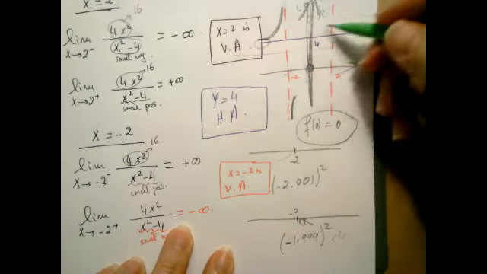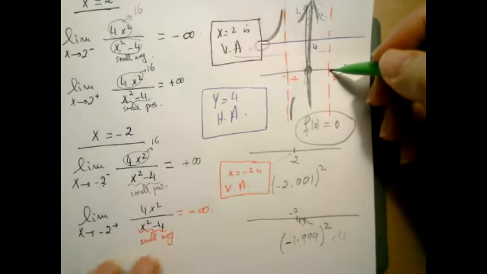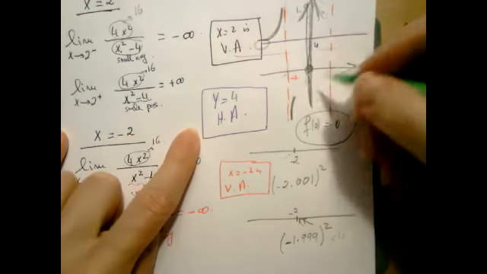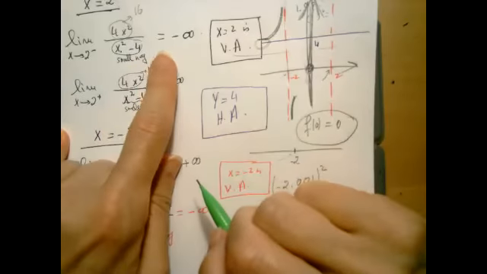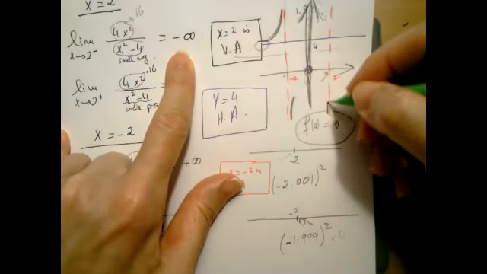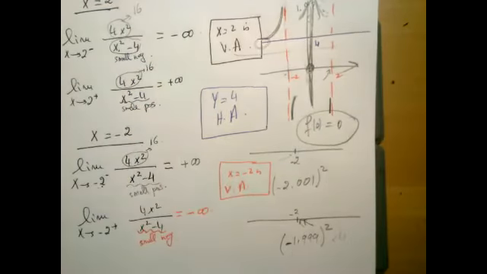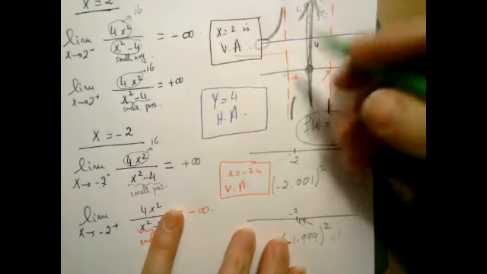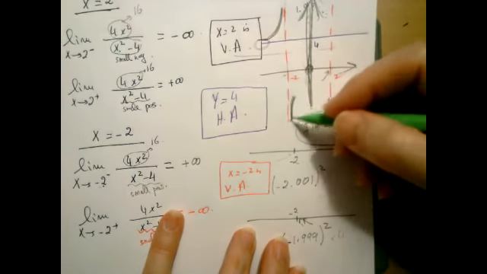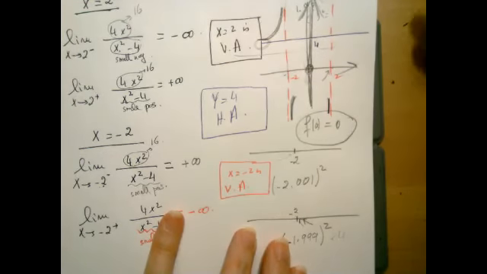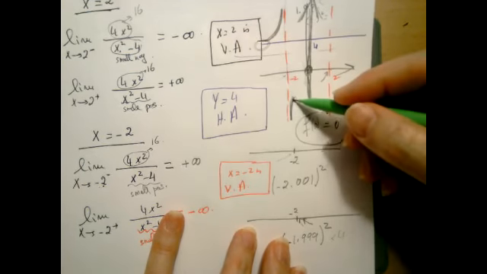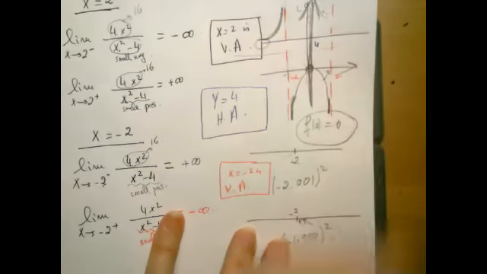Then there doesn't seem to be any problem until I hit 2. Now at 2, again, I'm analyzing. From the left, it's going to -infinity, right here. So at 0, it's here. At -2 from the right, it's here. At 2 from the left, it's here. So what's the function going to do? How am I going to connect them intuitively? Parabola. Exactly. I'm going to go something like this.